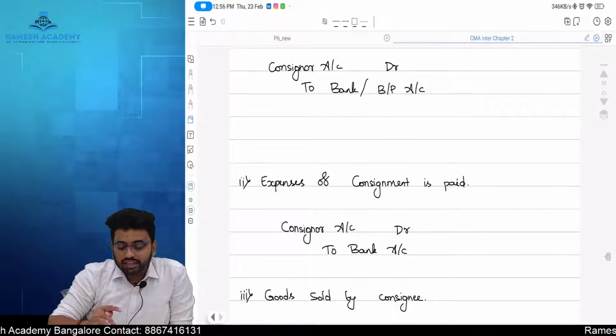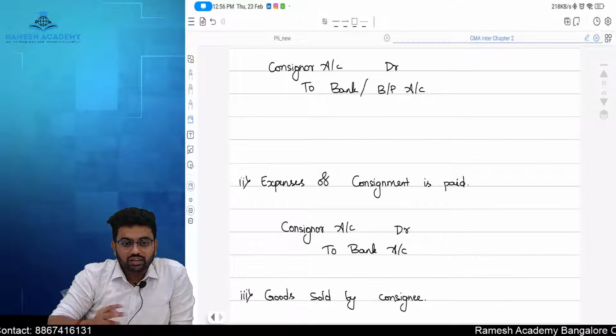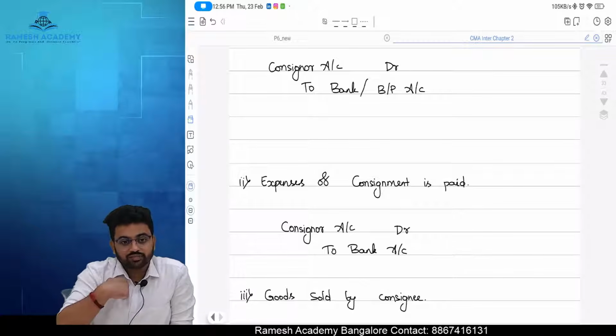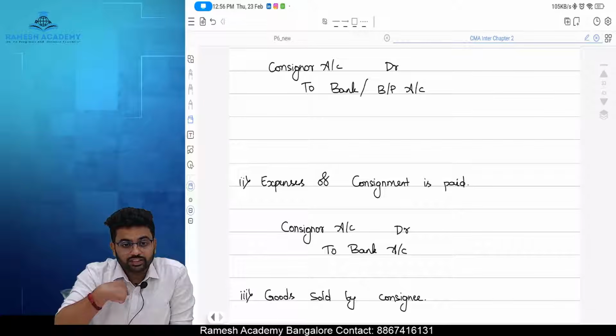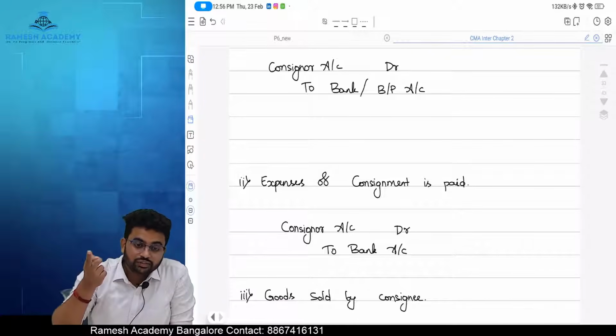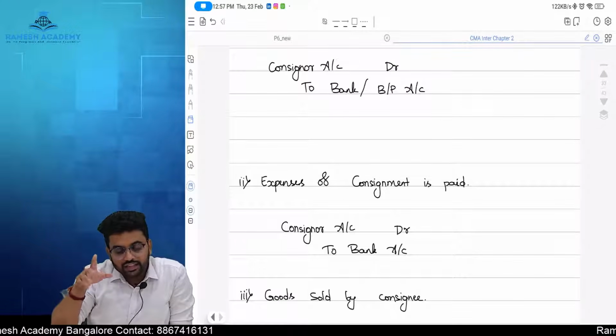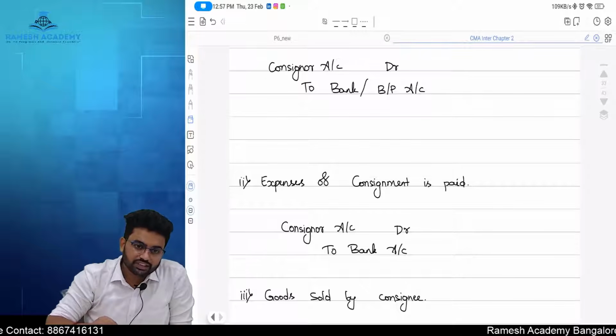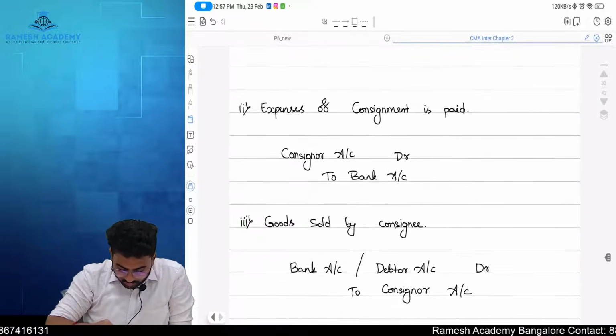Later, when we pay the expense of the consignment, as a consignee, it should be borne by the consignor, no? Usually, what entry will pass? Expense account debit to bank account. Later, that expense is not our expense. We should not charge it to our P&L. We should charge it to that party. So the entry will be consignor to expense, right? So the expense gets cancelled. The final entry will be consignor account debit to bank account.